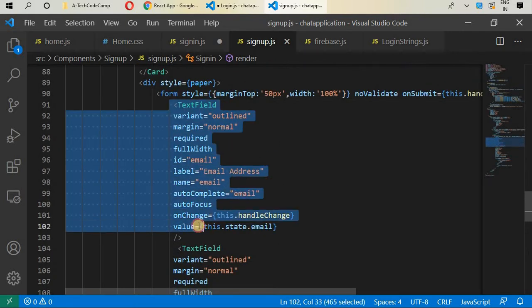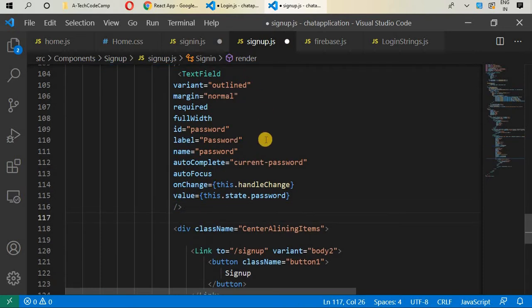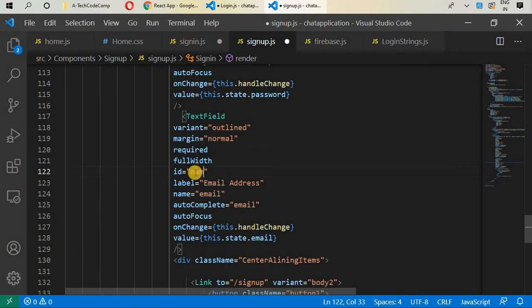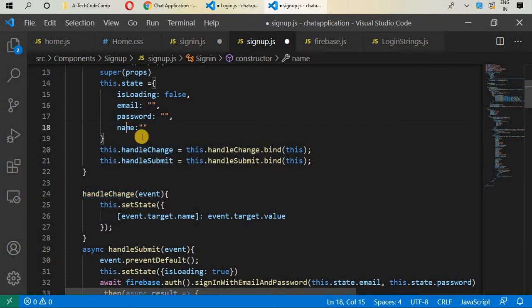Copy this field and paste just below your password inside your sign up and rename it with name. We'll write label your name, give it name, and this dot state dot name the value that we get here, and we will pass on change event on same handle change. We have created this in here.